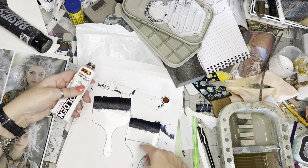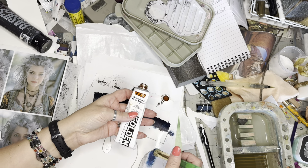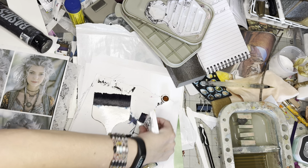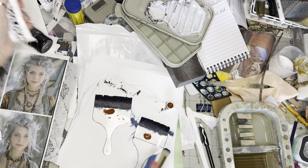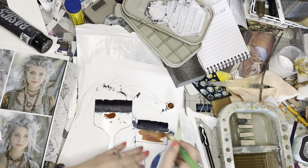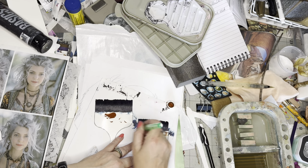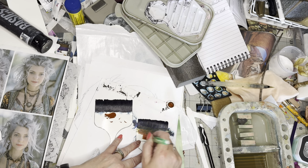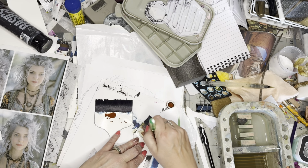So I'm going to do my ferrule with quid. Oh, it's going to be a word day. Nickel, azo, gold, you guys. But I'm not going to bother to clean it, because I think it could leave some cool effects, you know. But I need to get a straight line where it would come across. It's not going to cover that because this is not opaque, right? So it's not an opaque color. You can see through it. But I'll fix that later. I'm sure I'll come up with something. So I'm not at all worried about that portion. I just want to kind of get it in there and say I did it. You know, a "say you did" kind of game.